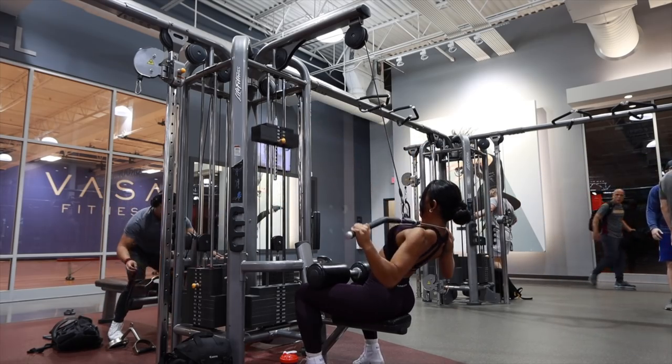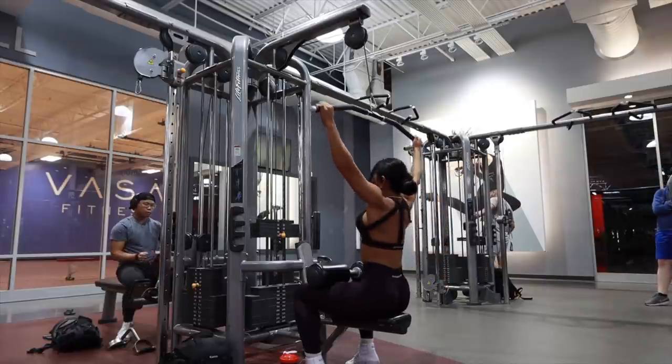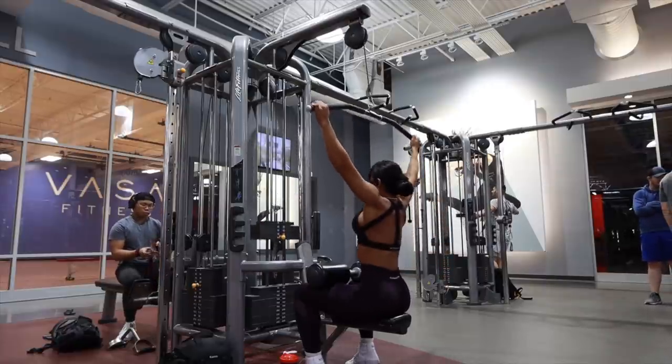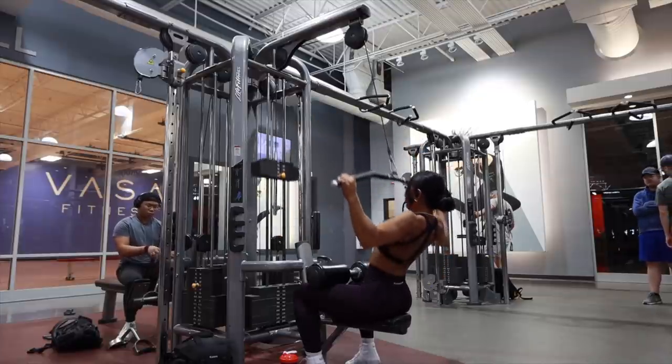Make sure your core is engaged. You want to be slow and controlled. And see how I'm kind of leaning my back slightly in a diagonal direction? I'm not just sitting upright, but kind of leaning back a little bit.